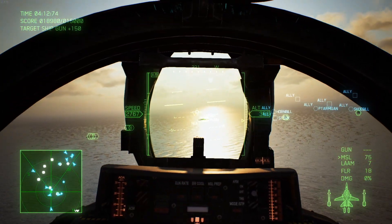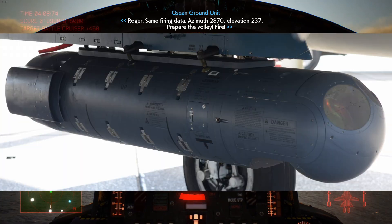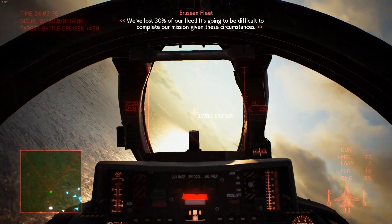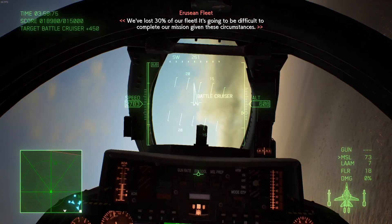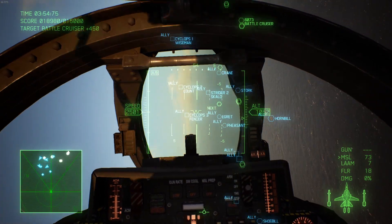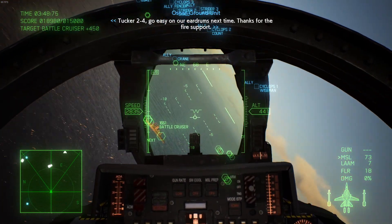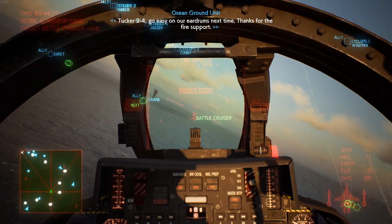Improvements would be made to the F-14s by adding the LANTIRN Targeting Pod System, which would allow the F-14 to actually designate targets for laser-guided GBUs and other types of guided munitions. Retroactive changes were also made to the avionics and controls of the F-14. Over time it would prove to actually be a very capable fighter-bomber.